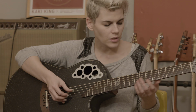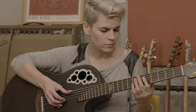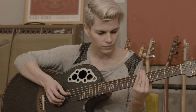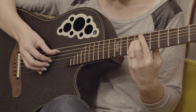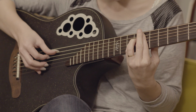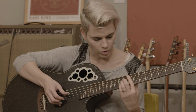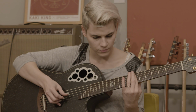So let's start to move the chords of the song around in this finger picking pattern. Let's bar at the 5th fret. Let's take it up to the 8th fret and put our pinky finger and our ring finger down on the 9th fret on the D and the G string. You can also do this, of course, with your middle finger and your ring finger if you choose. And then bar the 7th fret. Back to the 5th fret.